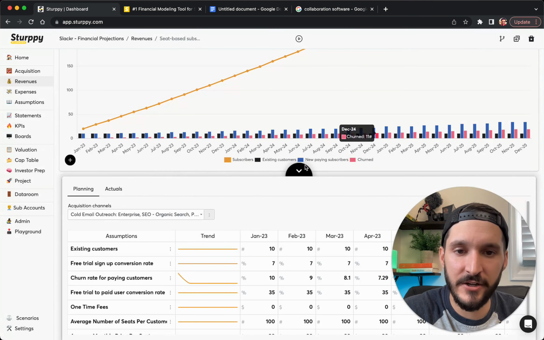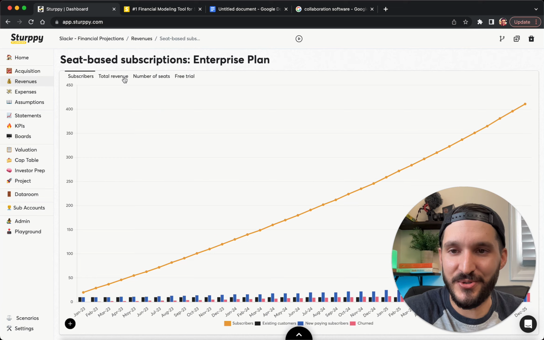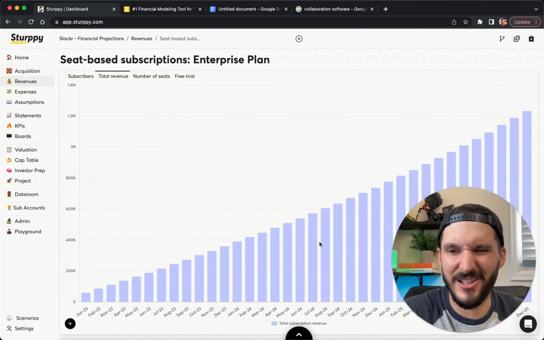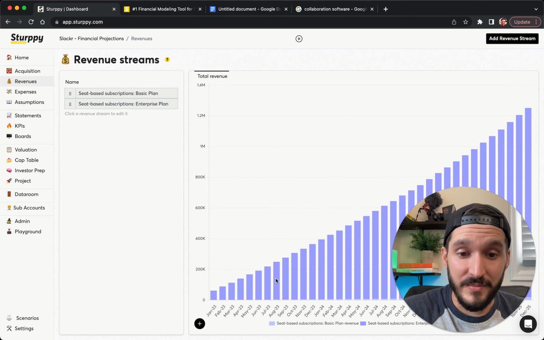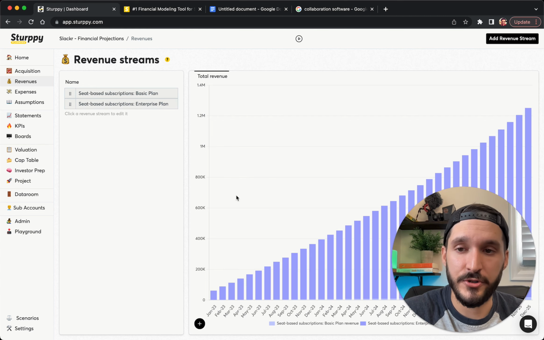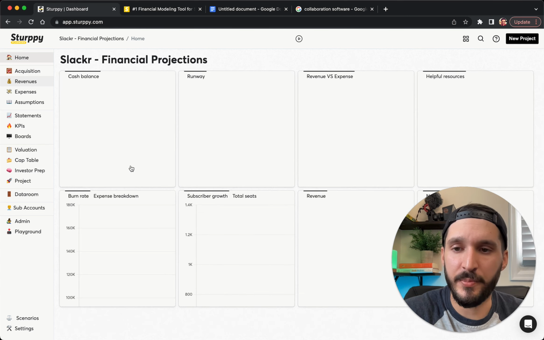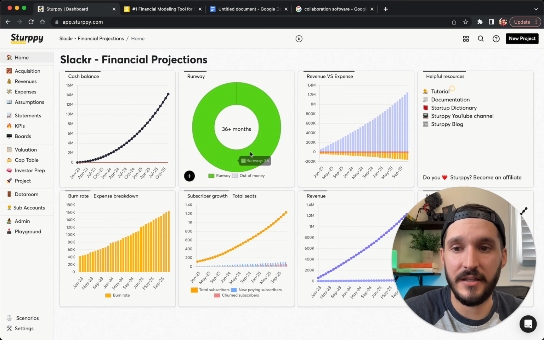We'll click close here, and that's going to drastically reduce our revenue for this because it was a little aggressive. It still is, but that's okay. And that's setting up their revenue streams. So out of the box, we have that nice graph broken down by revenue streams. Everything on the home page automatically gets adjusted and updated.